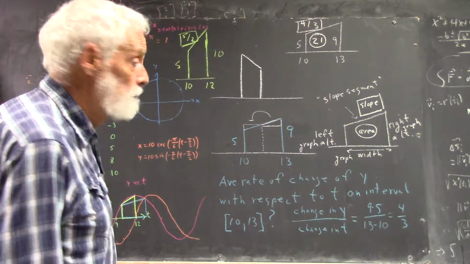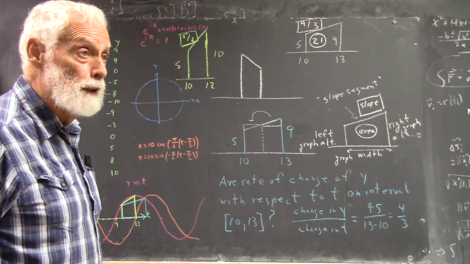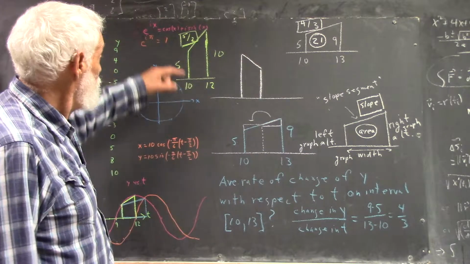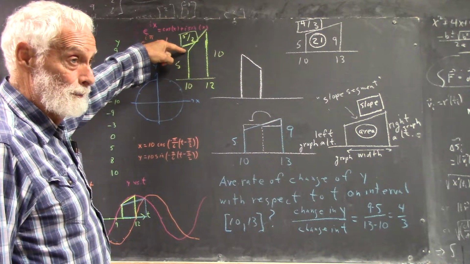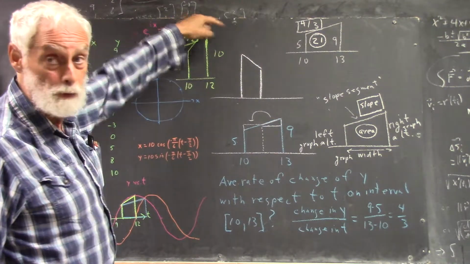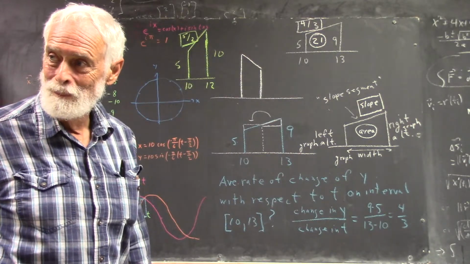Why would the slope be 5 halves? I'm sorry? Why would the slope be 5 halves? Well, it's rise divided by run. Yeah, but the run is 2 and the rise is 10. No, the rise isn't 10. Sorry, you're wrong. You start here and end here, so the rise is only 5, but I'm glad you said that. We want to correct that, right? You said you're wrong. Okay.